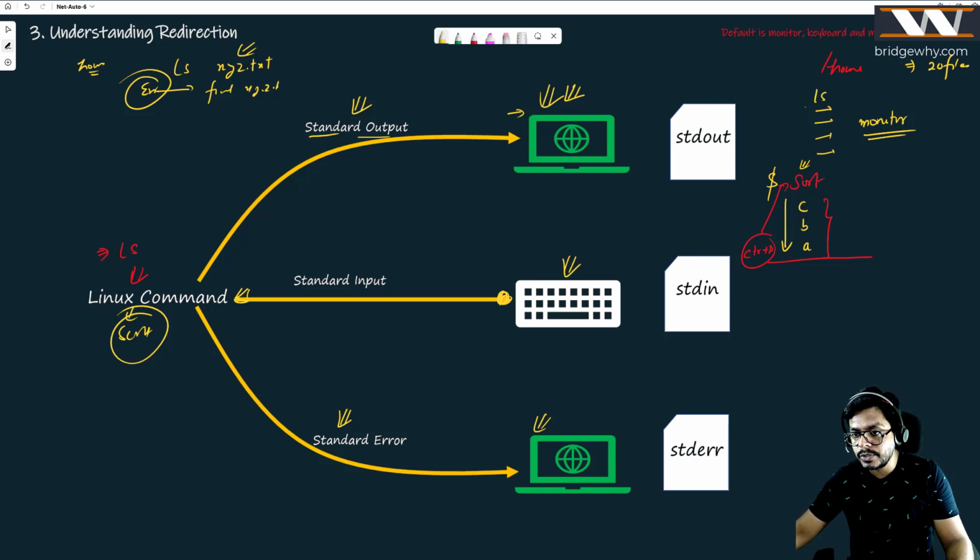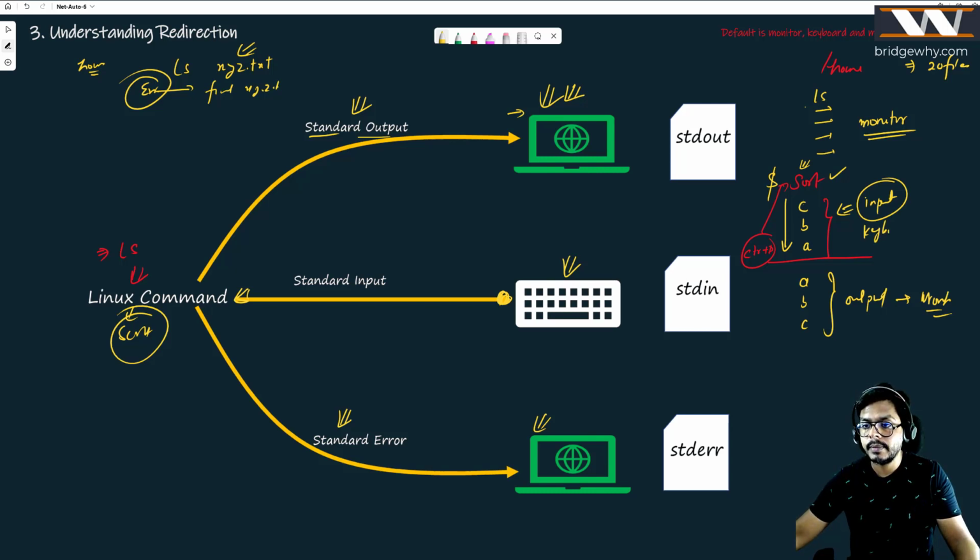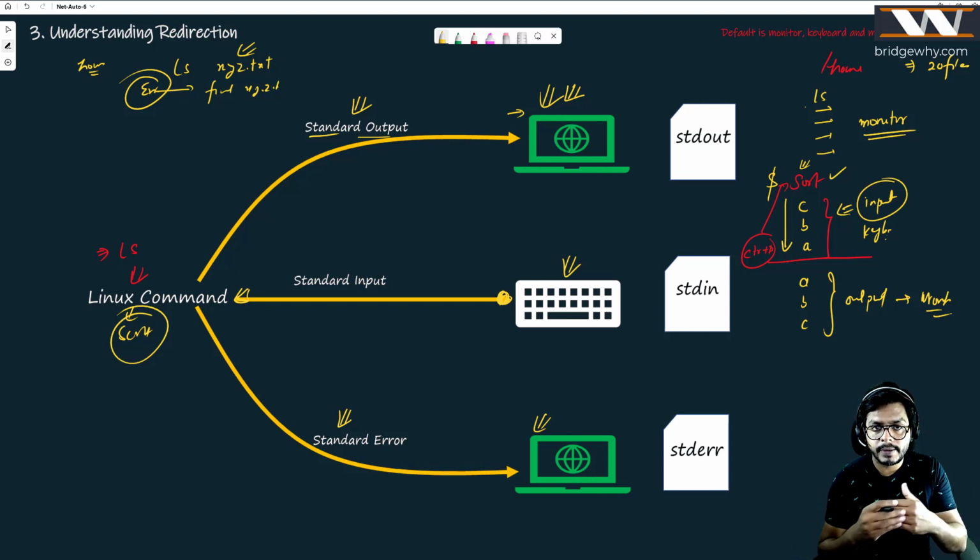The next thing it is going to show you is A, B, C. This is the output of the sort command, which is by default delivered to your monitor. You can see that, right? And here is the input of the sort command. From where you are taking this input from? You are taking this input from your keyboard, right? So three things. A standard output is always delivered to your monitor. A standard error is always delivered to your monitor. And a standard input, you are going to give it from your keyboard. It is as simple as that, right?